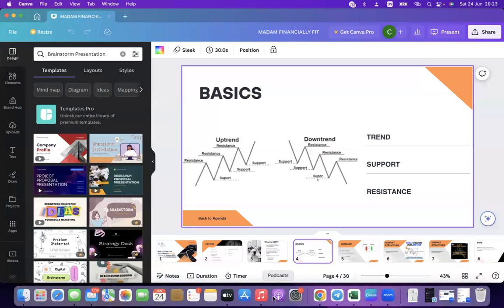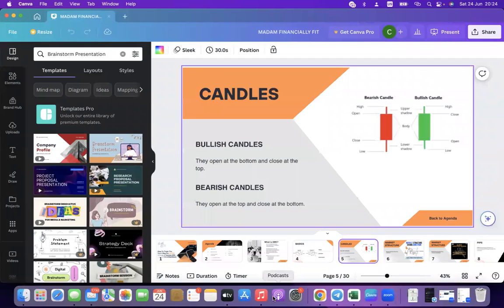So when the prices are coming down in a particular asset, it is called the downtrend. We sell at the zone they call the resistance, all right? That is basically what it is. Now, there are little candles that make up a trend, all right? These little candles, we have the bullish candles. You find most of them in an uptrend because it starts from the bottom and moves to the top. So it opens at the bottom, closes at the top.